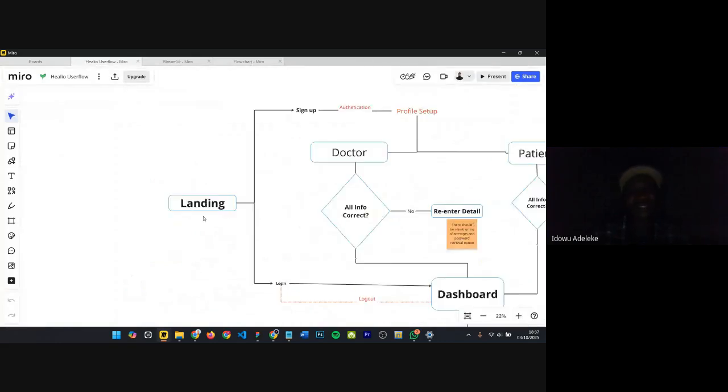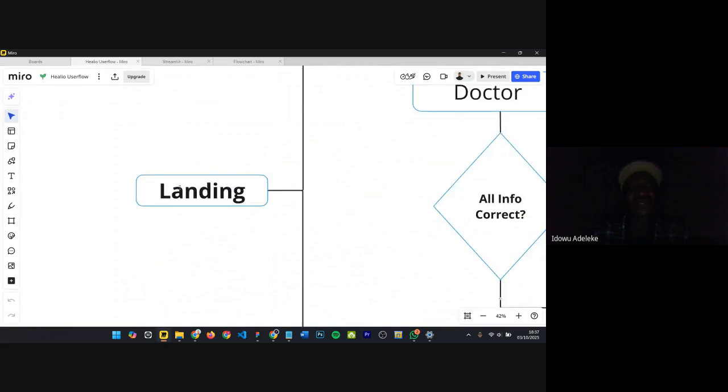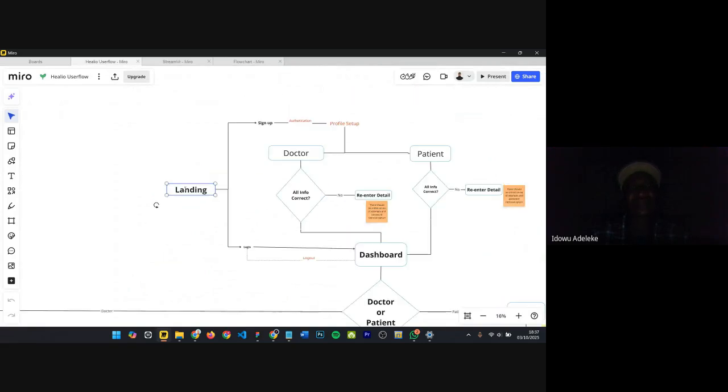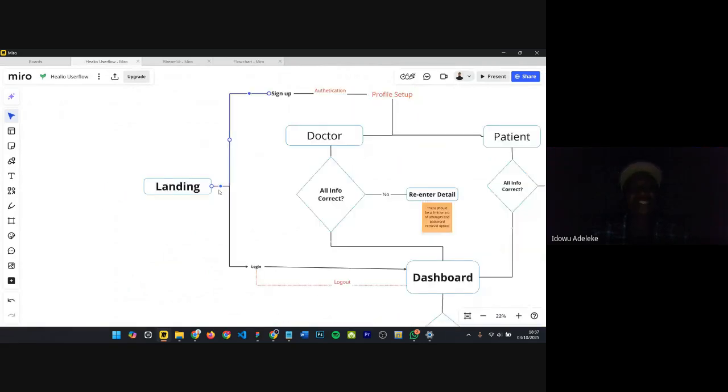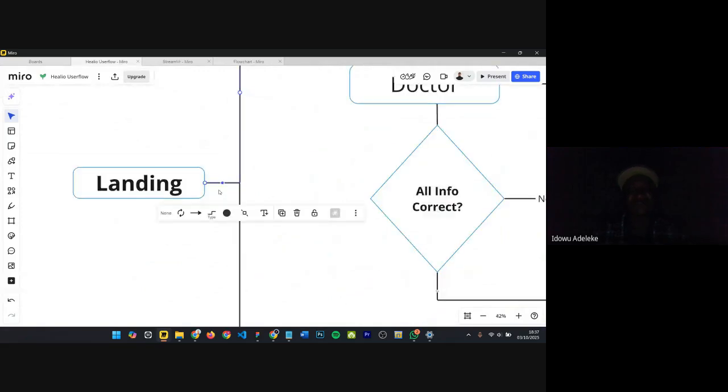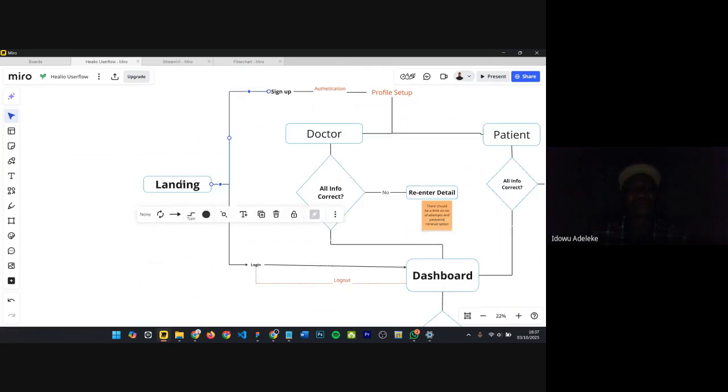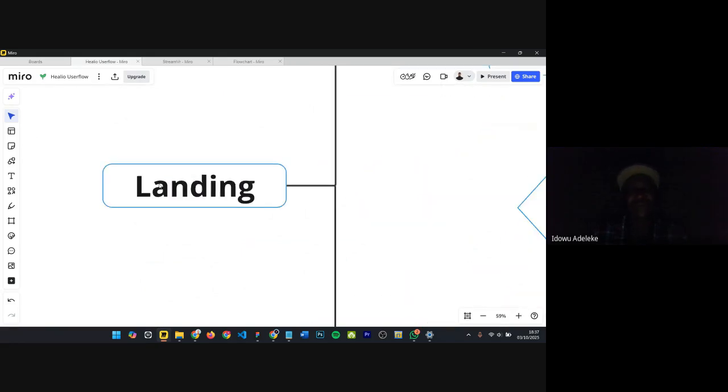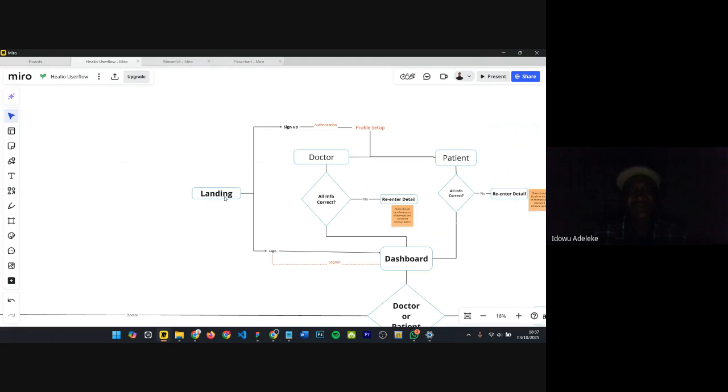Okay, so we start to think about when will the user get to know about our application. Suppose we have an advertisement after we have launched our application on Google Play Store or iOS Store. So they know about this particular application from our advertisements on social media, maybe like Facebook, Instagram. Then they go to our landing page. From that landing page, now they what? They like the application, just like we have here.